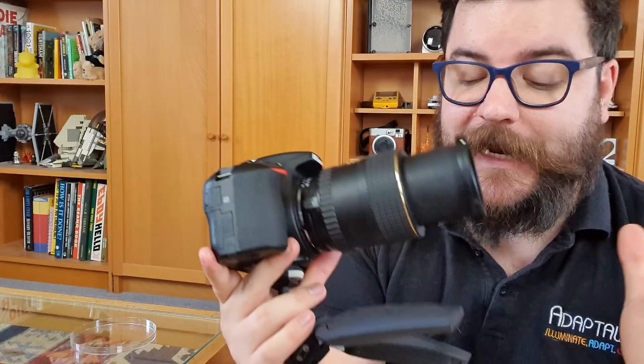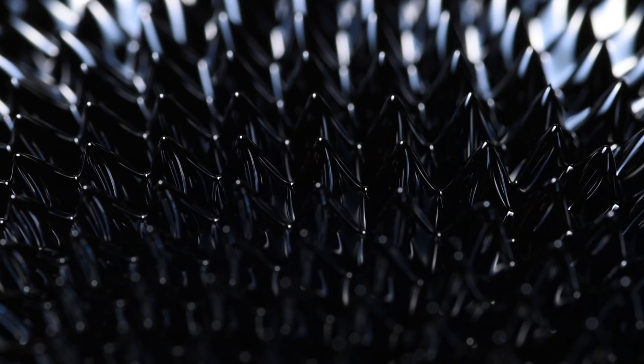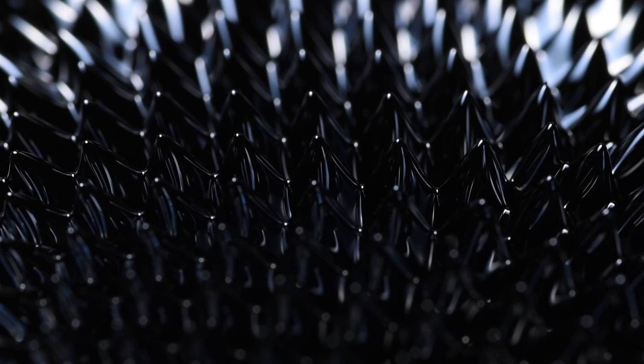I'm going to pop some ferrofluid down into a little tray and get started looking through the camera at what we can do with this really interesting subject. I'll be shooting both freehand and with the camera on a tripod. We'll need to get close enough to see the little spikes that will be created, which will need some stabilization on the camera. For lighting, I've got various lighting arms in different colors — whites, greens, blue, red, and amber — and also some color filters to try out.